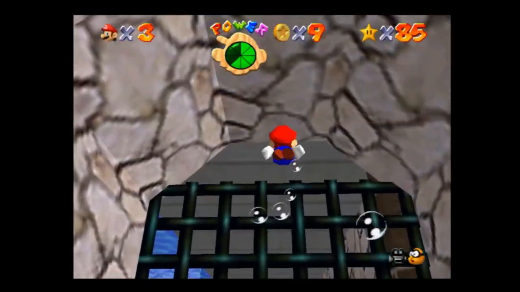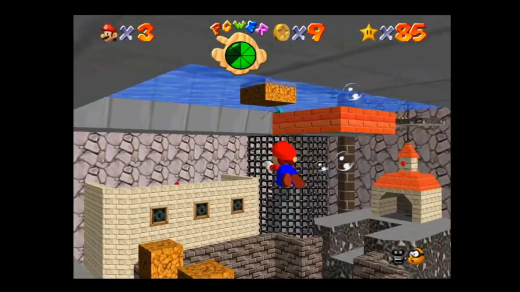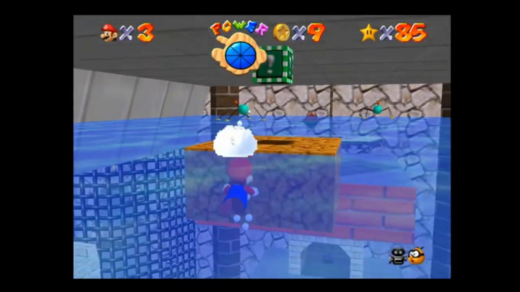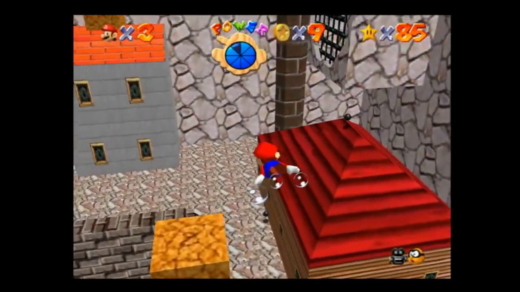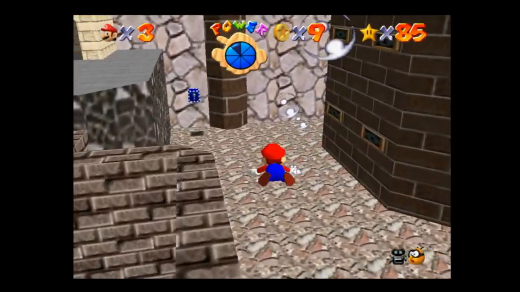Alright, so through this tube, we find another level. Or at least another part of the level. This is the town. Don't ask too many questions about the town. You ain't gonna get any answers. Alright, so what you have to do here is essentially lower the water level so that way you can start busting blocks to find red coins. Simple, right? Well, sort of.